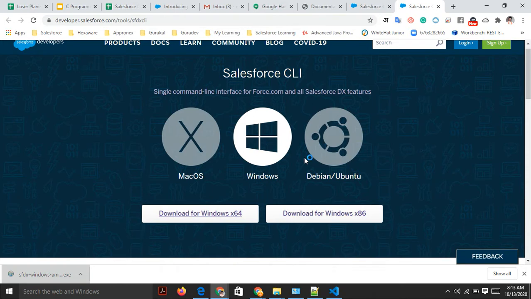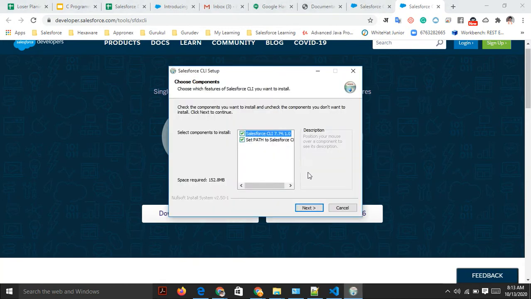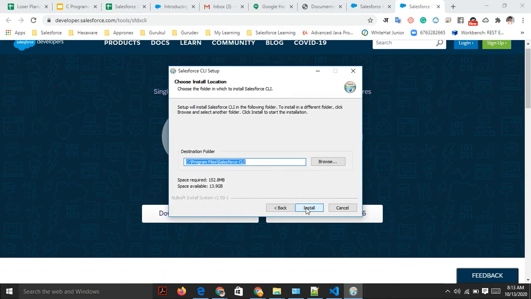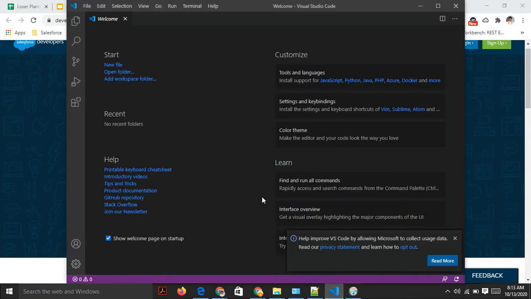So Salesforce CLI is just a small app that has a list of commands that we can run. What will happen is this Salesforce CLI will be installed in our system, and then all the commands will be used in our VS Code.